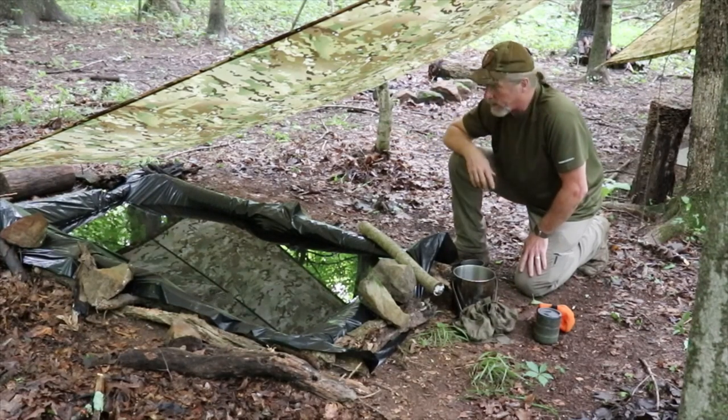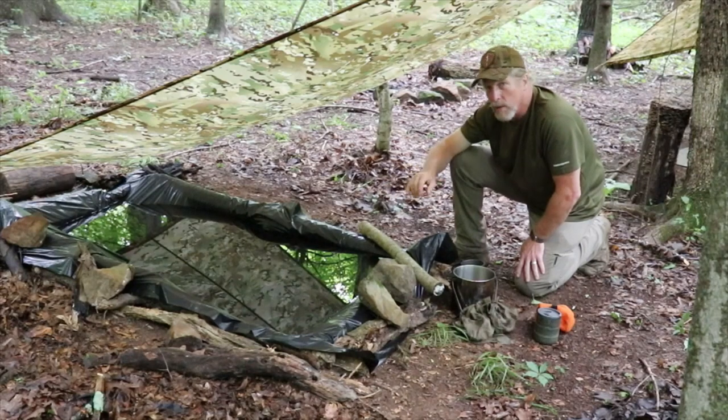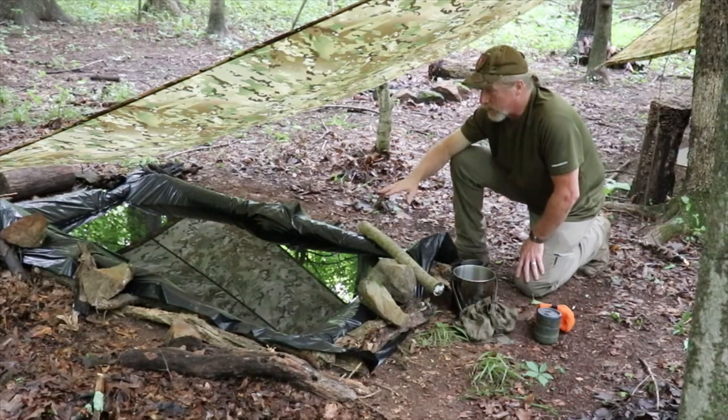The rainwater tastes absolutely fantastic. And for a camp, if it's not going to rain anymore, I have enough water here for two days of pretty decent water use — cooking, cleaning, drinking — easily two days from this amount of water, being very generous with usage. Whether you're washing up your dishes, doing a lot of cooking with water, or doing freeze-dried meals, this is a tremendous amount of water. Easily two days, possibly even three or four if you conserve it.